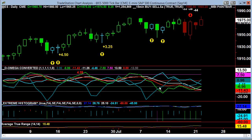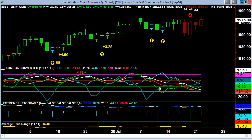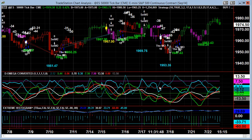We can look at the 5,000 while we're here. Why not? Started right there, got a little deep red, but immediately the green came over, is what we were talking about in the morning, and just continued. Then we ended up with the split right about here. You started with the cyan above, and then again cyan above over here, and then we ended up with the dip, and then we went deep red, expecting that retrace right to there, and all it did was just retrace some of the positive extremes.